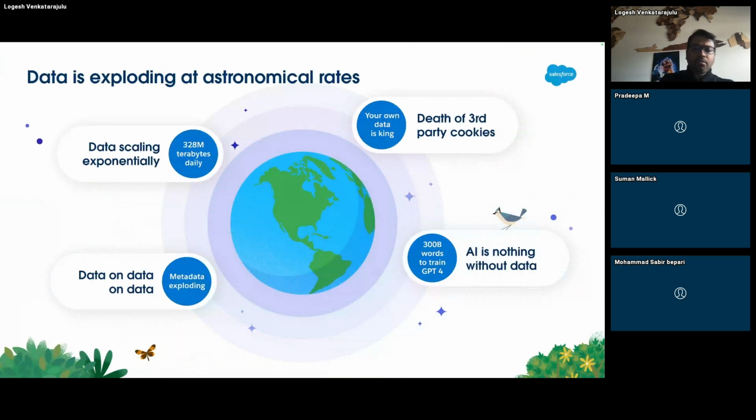Right. So to the topic now. Before we get into what Data Cloud is, we all know that in the last decade, probably the last 10 years, the amount of data that we're dealing with has been expanding at a really fast rate. It is said that there are like 328 million terabytes of data generated daily.